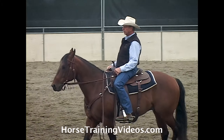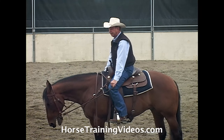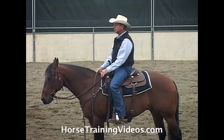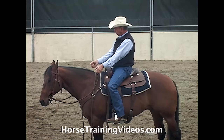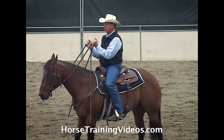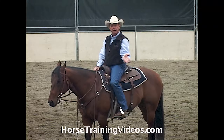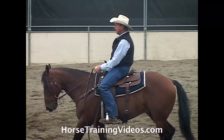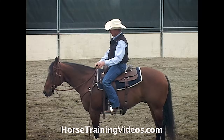If your back is arched and your butt out behind you and he pulls on you, he's just going to pull you forward out of the saddle. By the same token, if you're trying to set the brick wall with your hands down here with a straight arm, it's very easy for him to just pull your hands forward — you've got no leverage. Same thing if you're holding the reins up by your throat or using your forearms to stop your horse — it's real easy for the horse to pull you off balance, and he's never going to learn how to stop.